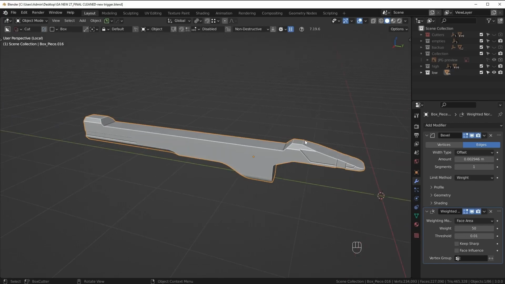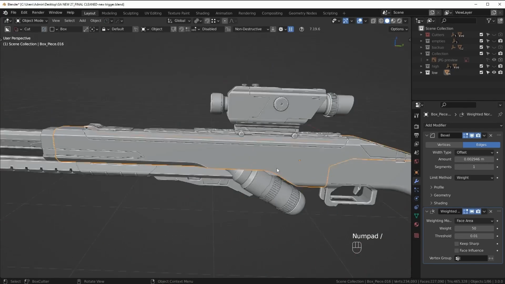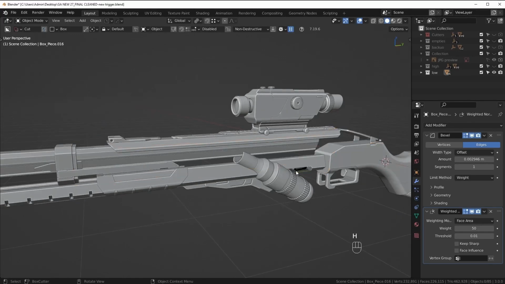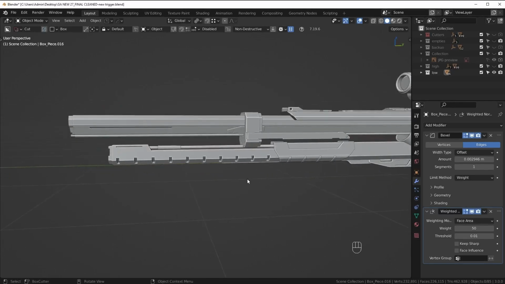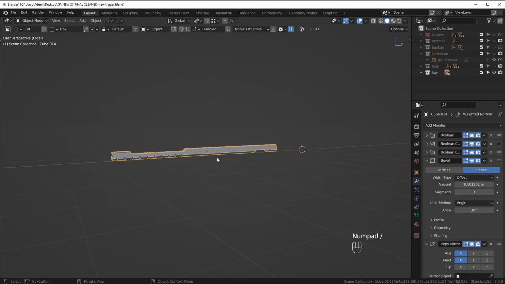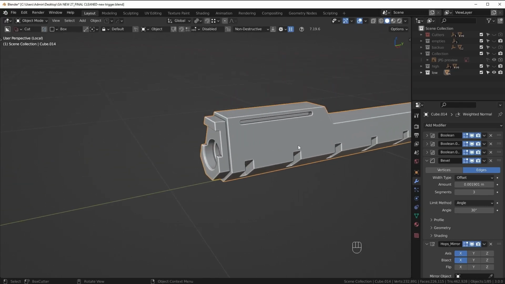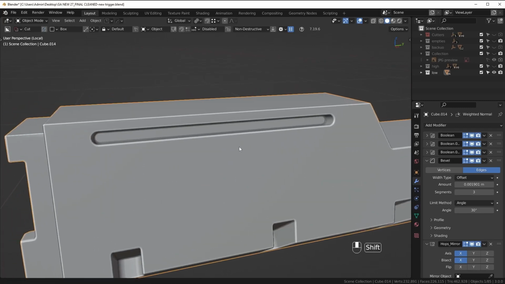So let's go ahead, this piece is done here. Let's press / on the numpad to go back into global view, and we can press the H key to hide that piece. Let's go to another piece on here. Perhaps we could go to this barrel down here, okay? So let's see, what areas on here could we remove for baking? Well, first of all, I think we could easily remove this piece right here. Let's go ahead and turn on and off the boolean.